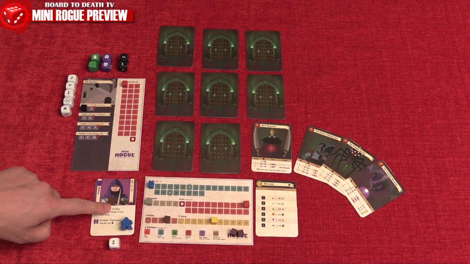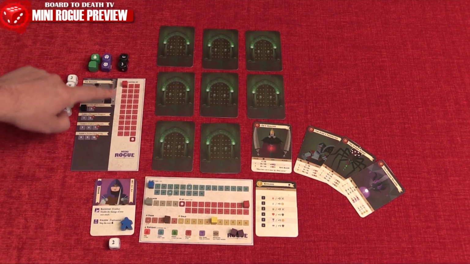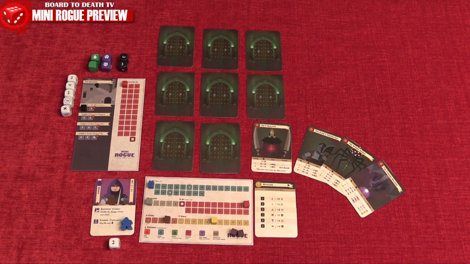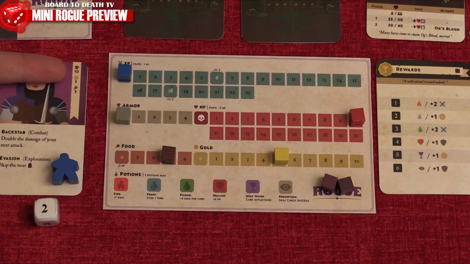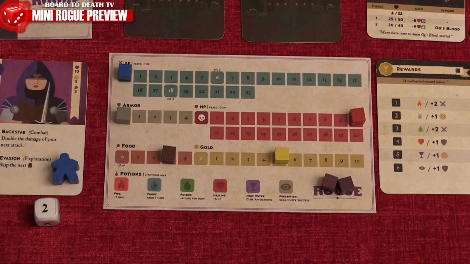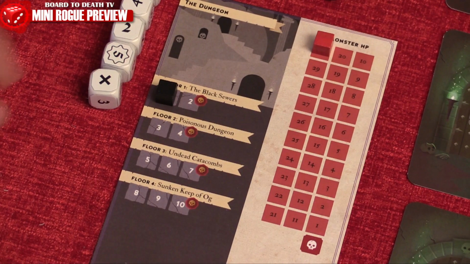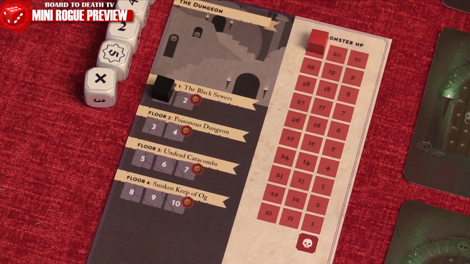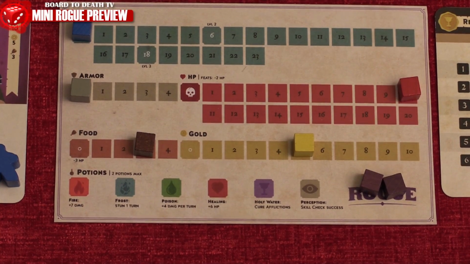Let's jump into setup. Place your player board next to your character and place the dungeon board above that card. You'll also have a reward and player aid card to the side. You'll place cubes on the starting attributes of your character cards, like health, gold, armor, and food. Place a cube on the first floor of the dungeon. This represents which floor and room of the dungeon you are in.